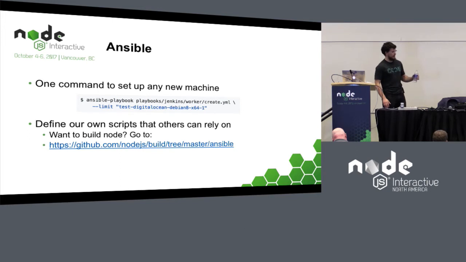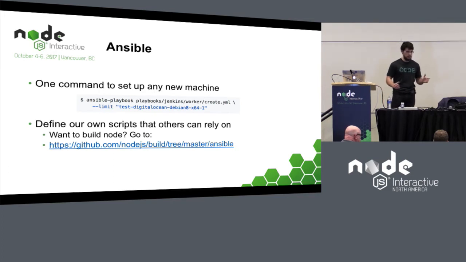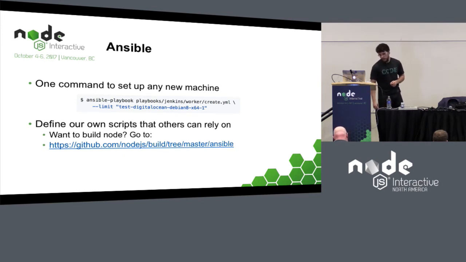And so Ansible is kind of like that, but much, much more complicated and featured. And the other great thing about this is because this is in GitHub, if anyone else wants to set up a machine to build, test, or run Node, you can go take our scripts, create a VM, run them, and you have the full functionality exactly the way we do it. In fact, internally in IBM, when we build Node, we're working on just taking the community one and using that. And that means that people can contribute to it and improve it and keep it up to date.